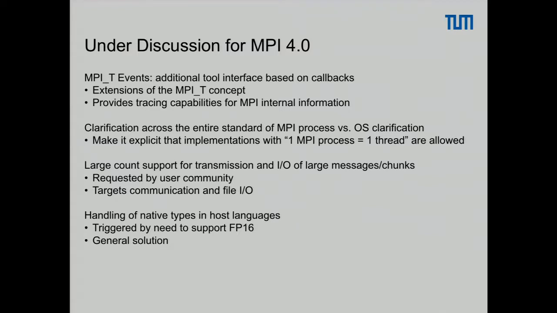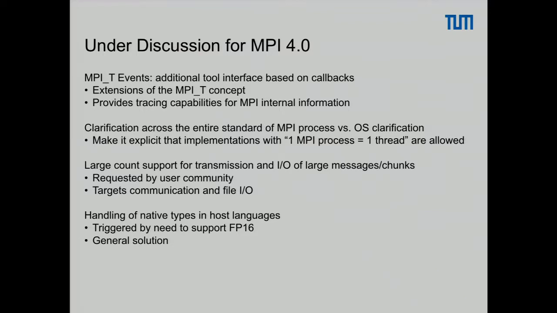The other big thing that is still being discussed is the handling of native data types. That was triggered by a discussion on how do we support FP16. Some of the modern processors, in particular the system for the post-K system in Japan, are using FP16s. The reason is obvious. We want to support deep learning applications, AI applications, neural networks, which will often rely on these smaller floating point operations. So how can we add that? The initial idea was let's just add another type to MPI, but then the discussion kind of grew from that.